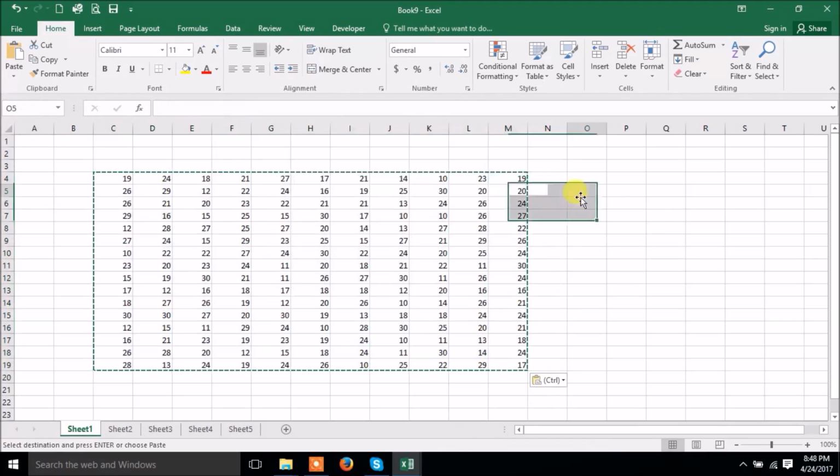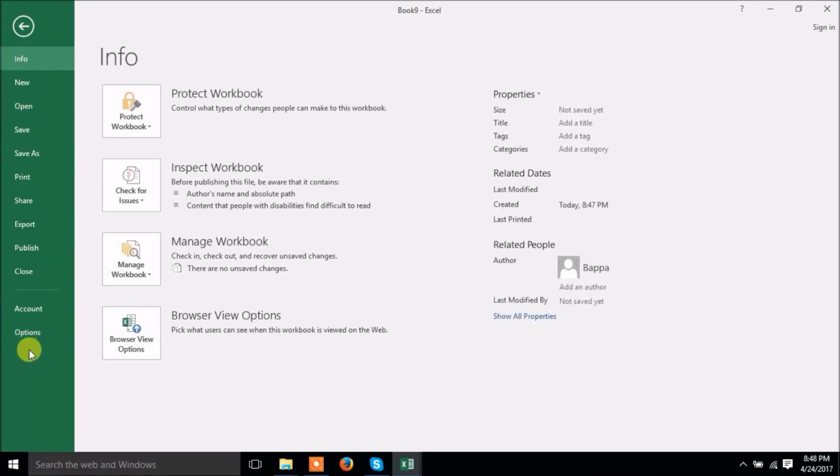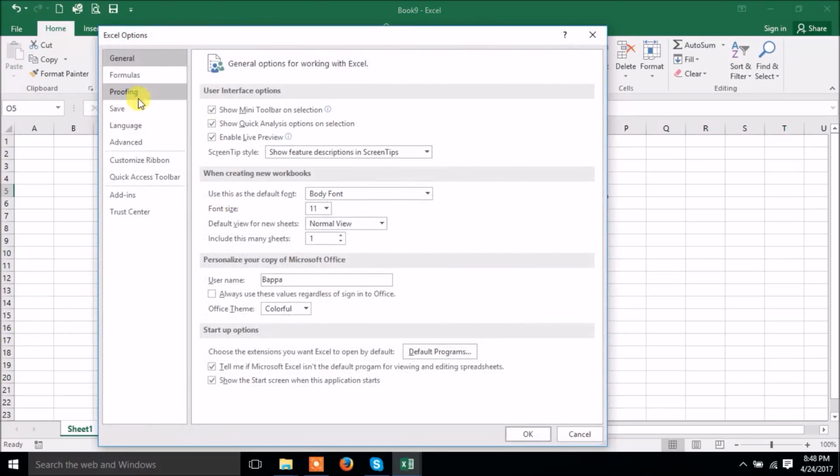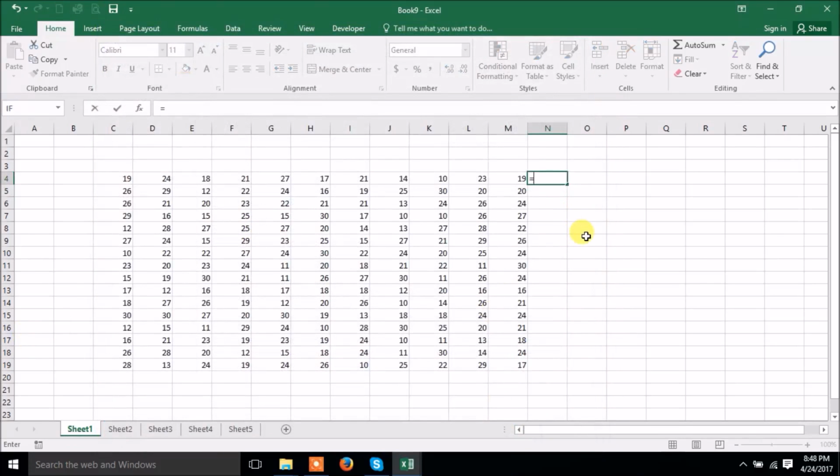Why was this automatic suggestion not there? Because I changed the default programming, that is, formula autocomplete. I deselected that. Now I select it again. Now see, SUM. I select this.